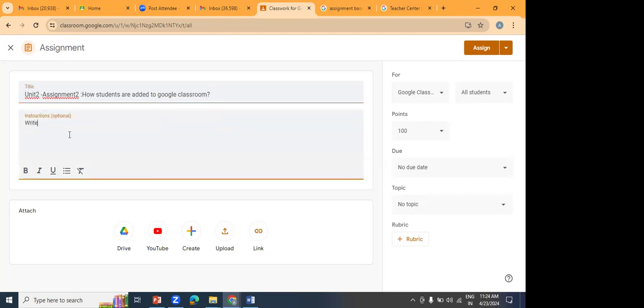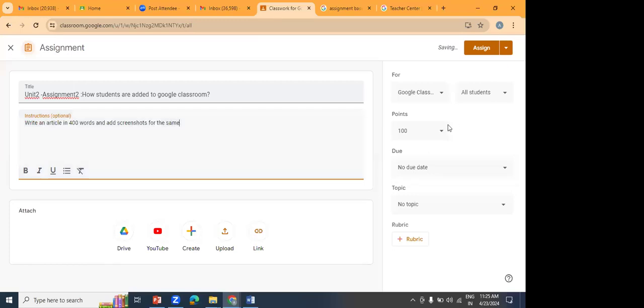Write an article in 400 words and add a screenshot for the same.